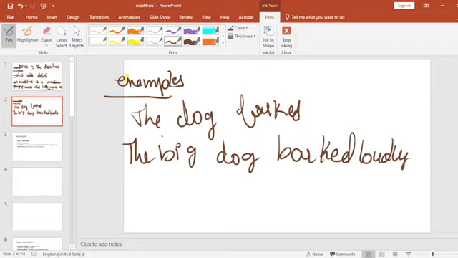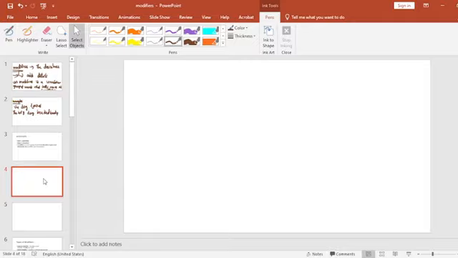Now I've given you some detail about the dog as well as how it is barking, don't you think? Don't you think this spices up the entire sentence and makes it clearer for the listener how the entire situation was? So this is an example. There are types of modifiers.